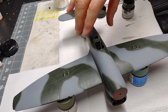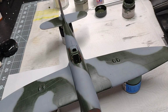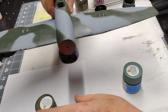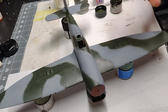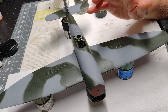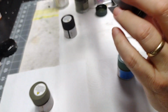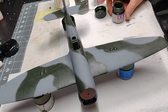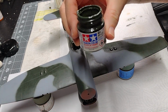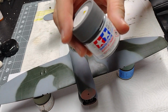Okay, I have the main colors sprayed down now, and I have the colors and the pattern that I want. I'm happy with it, but I have to do some touch up here and there where I kind of messed up. This green, I used the Tamiya XF27 black green, and for this gray on top I used the XF53 neutral gray.